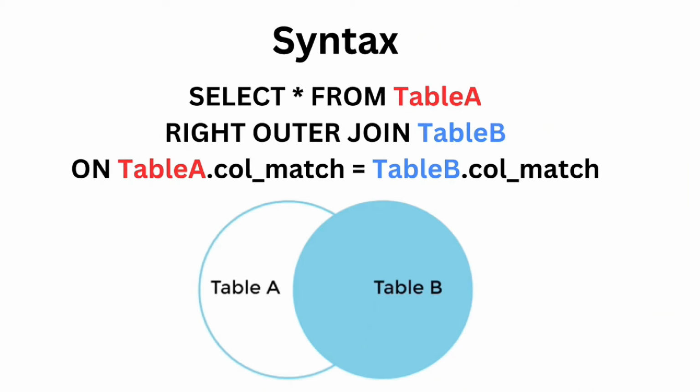And if these slides are confusing to you, then you need to go back and really take your time to review the left join and left outer join. Because once you understand that really well, then these two slides should be very clear in the fact that it's just a left join with the tables flipped.